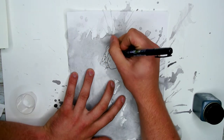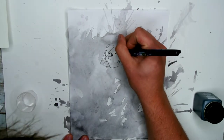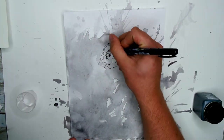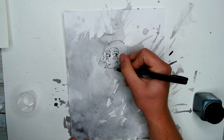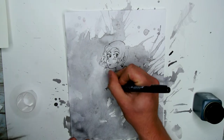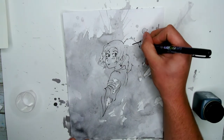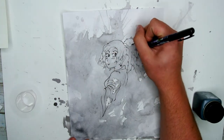So coming into this piece, I really wasn't sure what I wanted to make at first. So I started with the wash, and while it was drying, I started to think about maybe making this girl holding a reddish colored flower. Then I came to this idea here, basically where it's a slightly anime manga inspired character holding this blossom. Now one thing I've always struggled with is making female characters, and female faces to be more specific. And it makes it even harder for me when they're cartoon-like characters. I always overthink everything and I make it way harder on myself than I need to. But just because female characters aren't my strength doesn't mean I don't draw them. I actually use my weakness as a reason to draw them so I can slowly get better with time in drawing those kinds of characters.